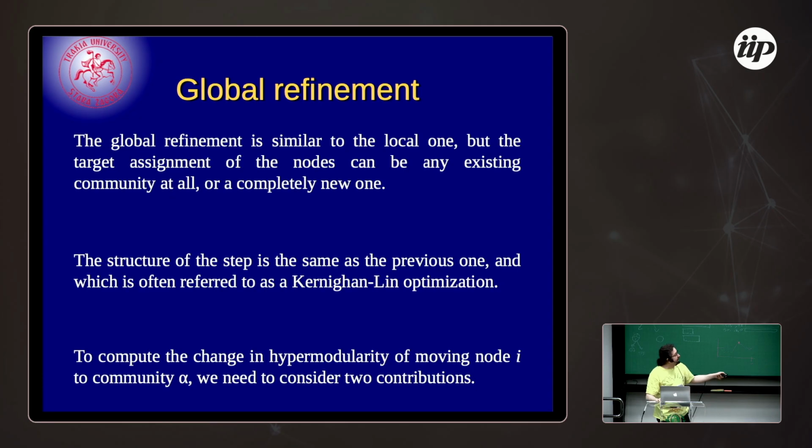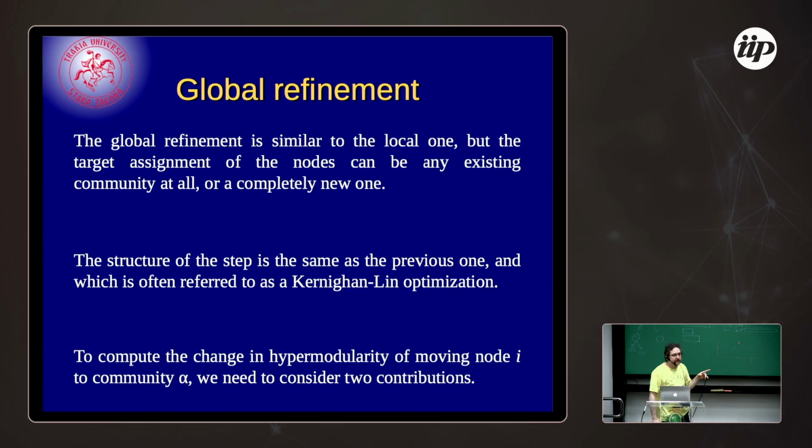That's it. Then the global refinement is basically the same, meaning, suppose we have done this. So we evaluate the split of this, and then we do the changes. We evaluate the split of this, we do the changes. When we have finished this sequence, we consider every single node and consider moving every single node from its current community to any other community that already exists, or to a new community that is initially empty. So I take it and I put it in an empty community, and repeat the same.